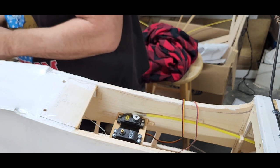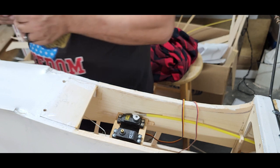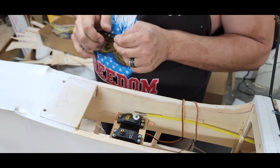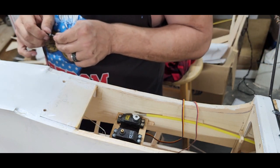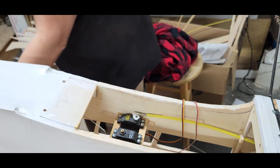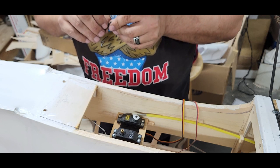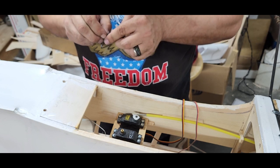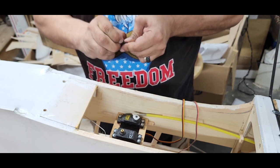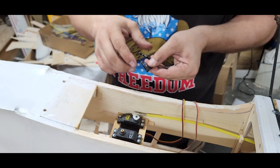A lot of guys will run, like scale airplanes, they have a pull to a bell crank inside the fuselage, and then from the bell crank to the servo for the rod. So you don't have to go direct to servo. These servos are way overkill. They're metal gear and way overkill for this application. But that's what we got, right? Right.